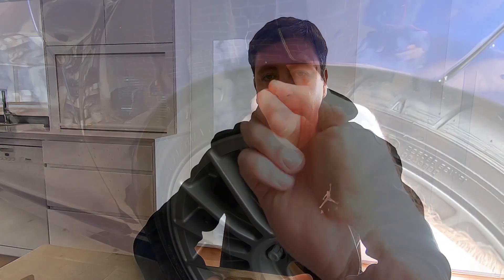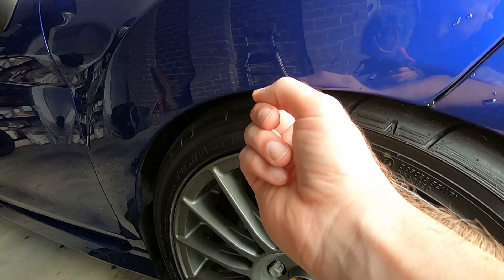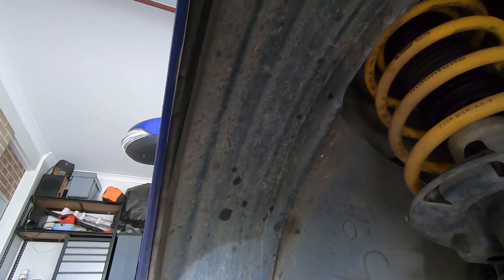As you can tell, that rubbing is pretty annoying every 10 seconds driving down the road. When I had the street tires — the Pirelli P Zero Nero GTs, a 215/40/17 — they were a little bit narrower but also more rounded at the top, so I was getting enough clearance and there was no scrubbing. When I switched to the semi-slick Yokohama AD08Rs, they're much squarer and sit a little bit wider, so the corner of the tire was catching the inner guard. My particular tires were rubbing at the very top of the inner guard. Another common spot on the Fiesta ST is the little tab where the front wing joins the front bumper — that's another common rubbing point, so check there too.